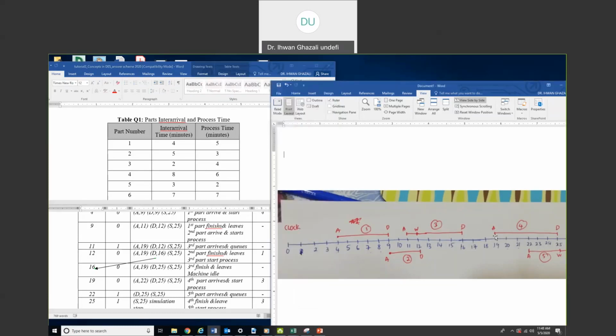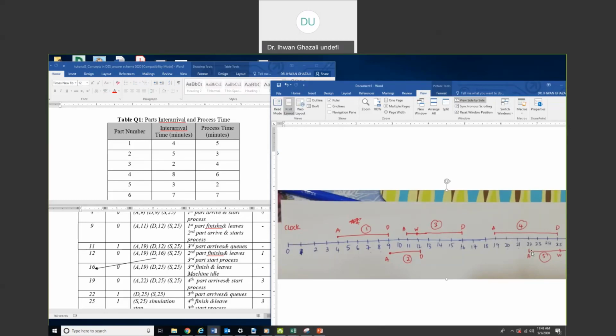From here, 1, 4, 5, and 6. So you need to put it as the part for part number 4 is in 25 here, right? All right. From 19 and 25, which one happens first? 19, right? You just put this one as present and then put it here. And the next step is the arrival for part number 5 is 22 here.